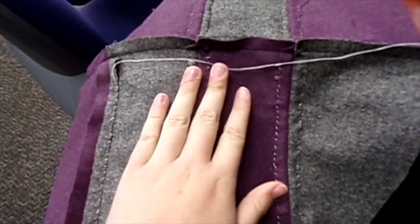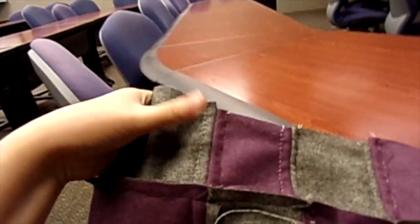Sitting at work doing this. No students are in the room currently, so it's all good. And as hidden stitching as I can humanly do.